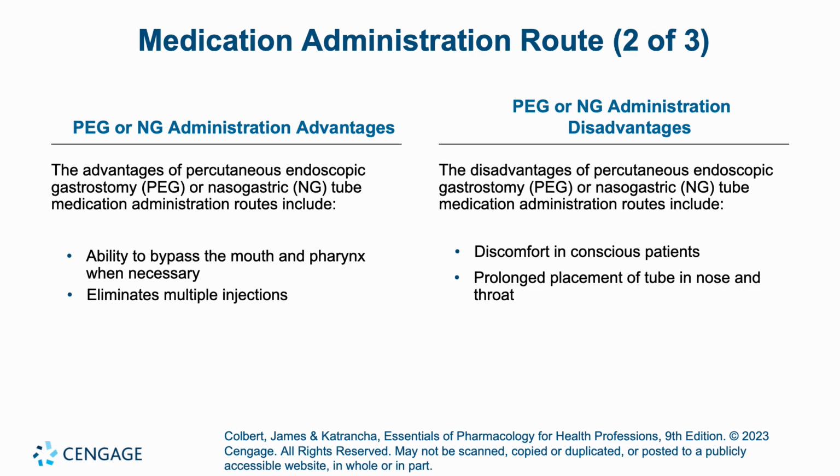So you can imagine that wouldn't be very comfortable if somebody was conscious and awake. And yes, we do have them in conscious and awake patients, especially post-surgery or if they have a bowel obstruction. It's a very uncomfortable thing. And then that prolonged placement of the tube in nose and throat can lead to skin breakdown in the naris, which is the nostril. It's a foreign object essentially being inserted into your body, and we don't want to leave that in for a long period of time, which is why if somebody needs this long term or especially for life, we're going to go typically with that PEG tube, which is a more permanent entry point into the stomach.